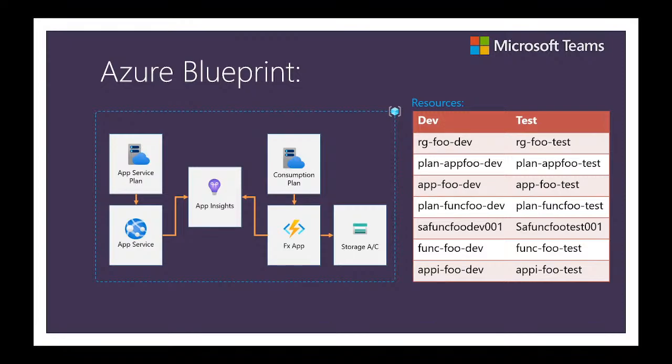And this is exactly what I do in my company. We always go with this concept of the first prefix. We usually go with 3 nomenclature: RG dash, plan dash, app dash, SA, func dash, appy dash. These are all the synonyms or the short names of the resource itself. RG, resource group. Plan, it's an app service plan. Func, it's function app. Appy, it's app insights. So Microsoft has already given a nice naming convention, and we use this.